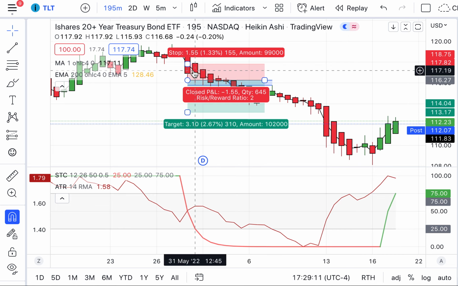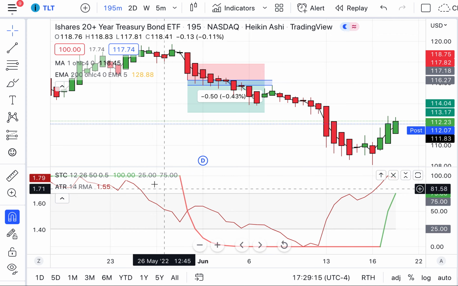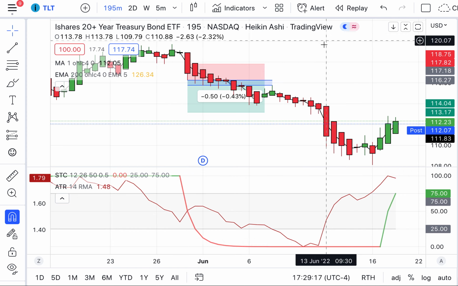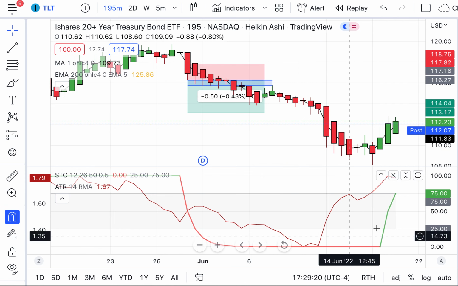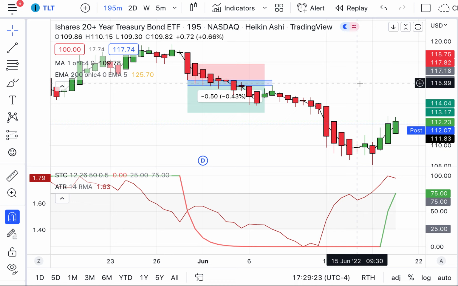We jump in when we have those STC changes in color from green to red. We're below the 200 EMA. We jump in for the down move. Doesn't work all the time, but again, if you cut your losses, you will see that that is the key to winning. It's almost like playing defense in a football game and winning every time. That isn't going to work in football, but it does work here.